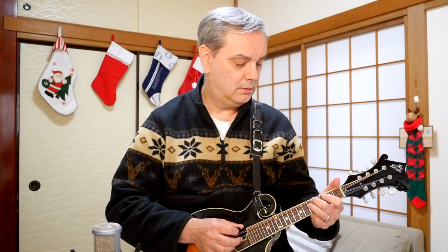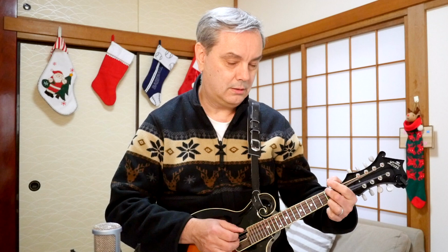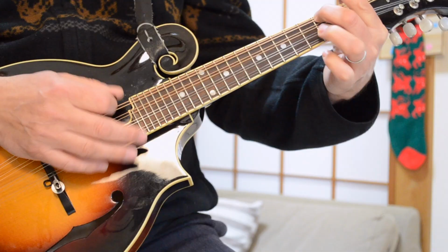You see that? Again, I'm finger picking all of those notes right there in the chord. Two strings open and this one here at the second fret. One more time from the beginning.